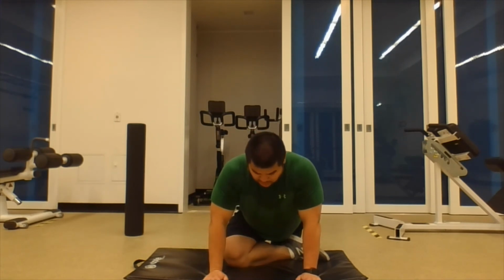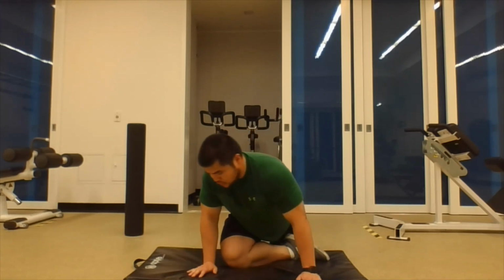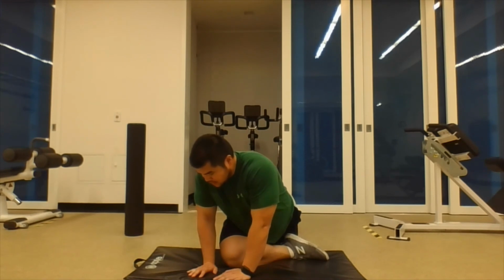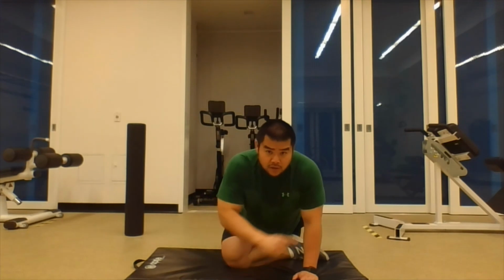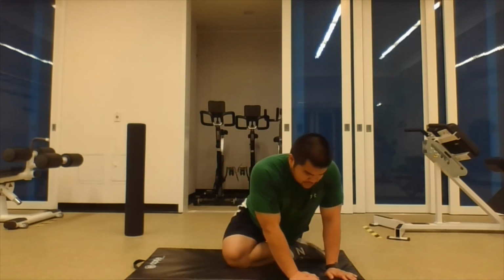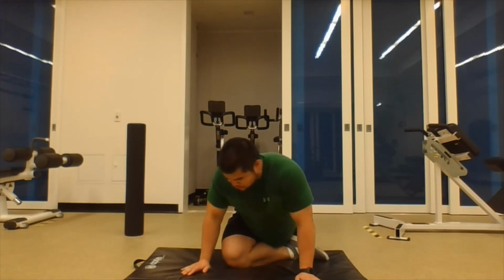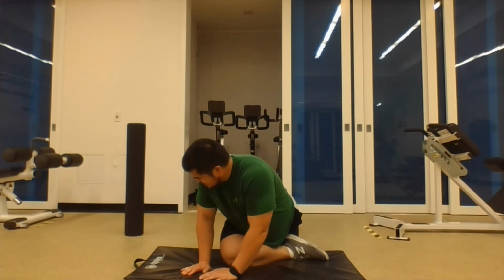So we did this last week. What we're going to do from here is we're getting a nice stretch into the glutes. We're going to walk our hands towards that knee. Hold it. 1, 2. Back to the middle, towards the other side. 1, 2. So getting a nice stretch into that glute. And you're seeing how our lower back is feeling.